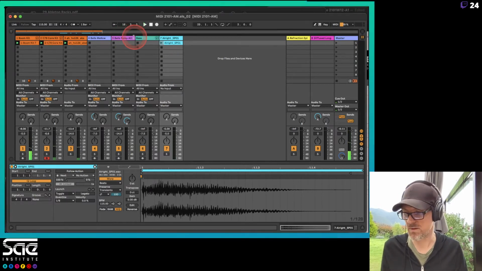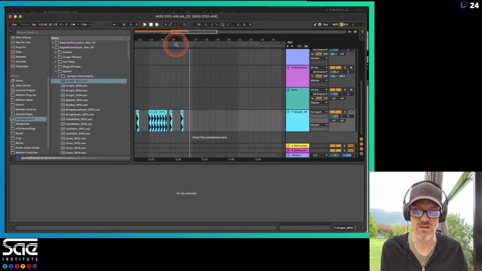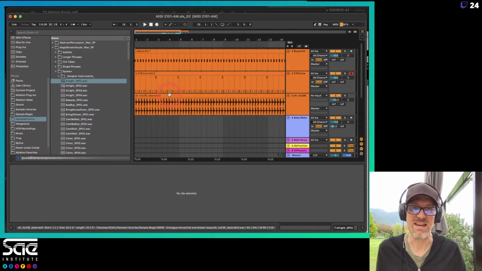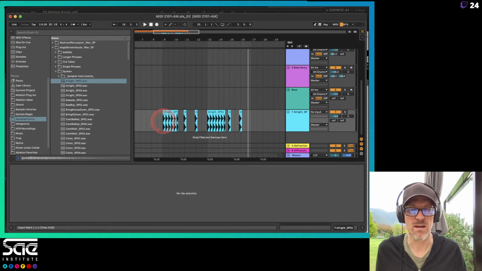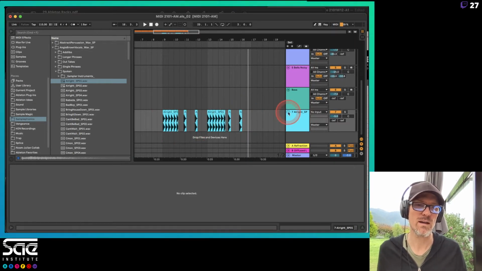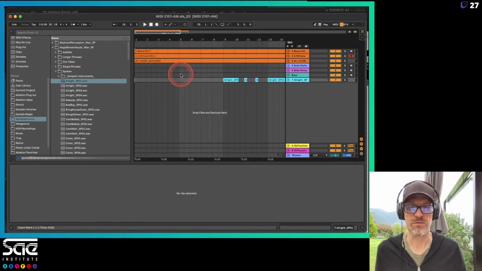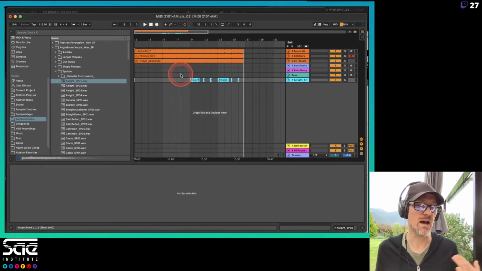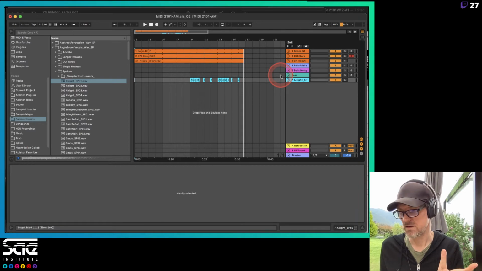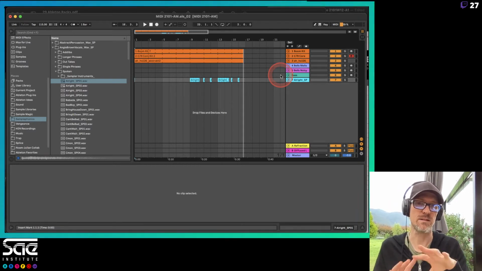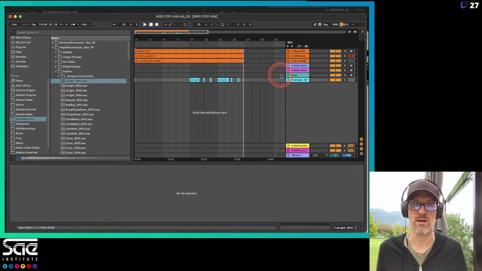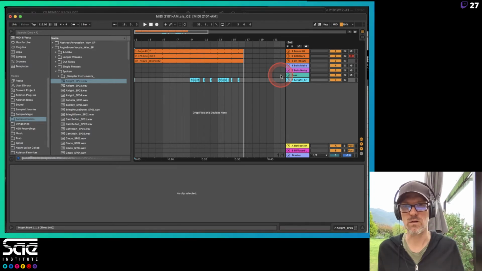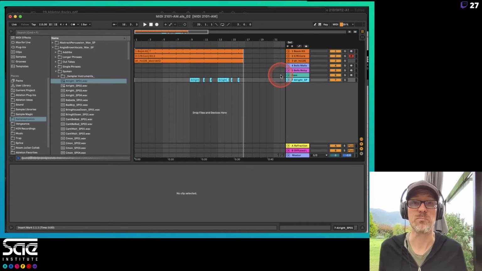And if I flip over to my arrangement window, you can see all the stuff I just did is in here. I kind of performed it in, and it recorded it into my arrangement view here. So like I said, it's kind of like a performance DAW. It's not like Pro Tools. It's not like Logic. It's like its own thing. Although Logic does have clips now, they kind of grabbed this idea from Ableton Live to make this kind of performance view. So Logic is getting a little bit closer to Ableton Live, but there's still a ways to go.